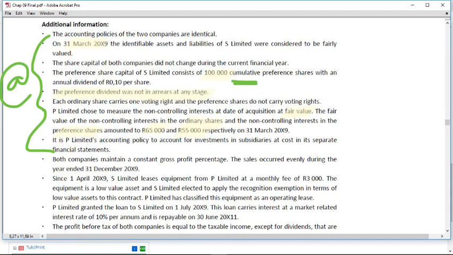What is the one piece of information that you were not given as part of the at-acquisition information? It is your at-acquisition retained earnings. And that is a big focus of an interim acquisition because you were not given the at-acquisition retained earnings. You need to reconstruct the available information to calculate that retained earnings at acquisition date. And to help you with that, the following bullets provide you with detailed information regarding your profit and loss items.